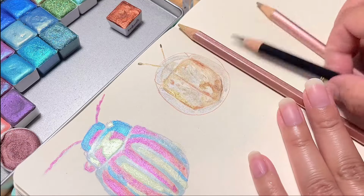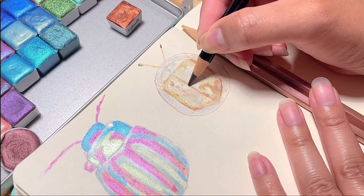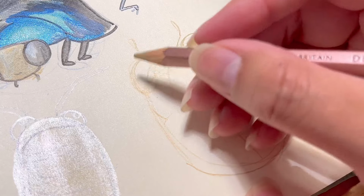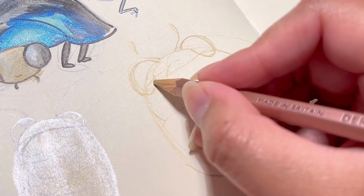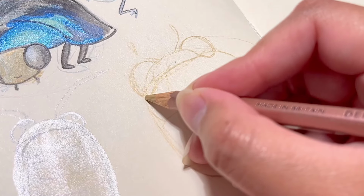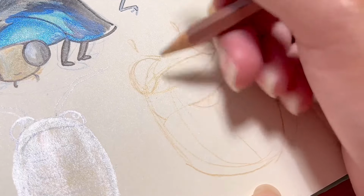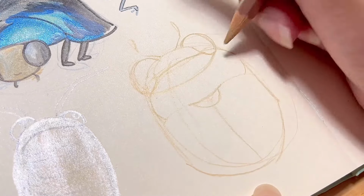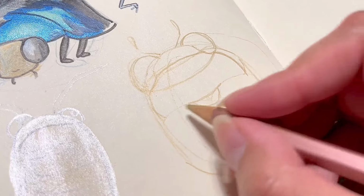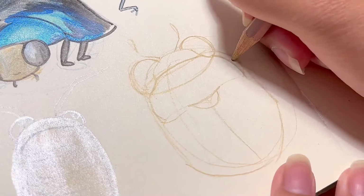I am back. Today's topic is sketching as an artist and a realistic week of sketching. We're going to start off with how much I actually sketch during the week, and then we'll move on from there. So I sketch on a good week 6 times out of the 7 days. On a regular basis, I'm going to be sketching 4 days out of the week. And the least amount of times that I will sketch is probably 3 times out of the week.